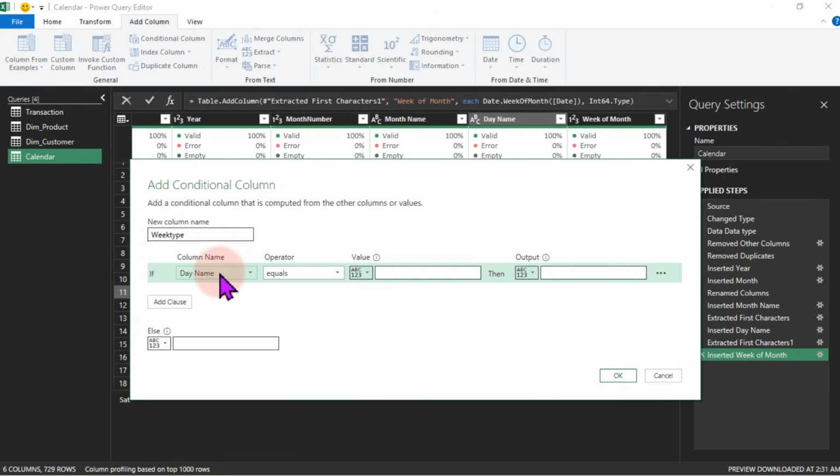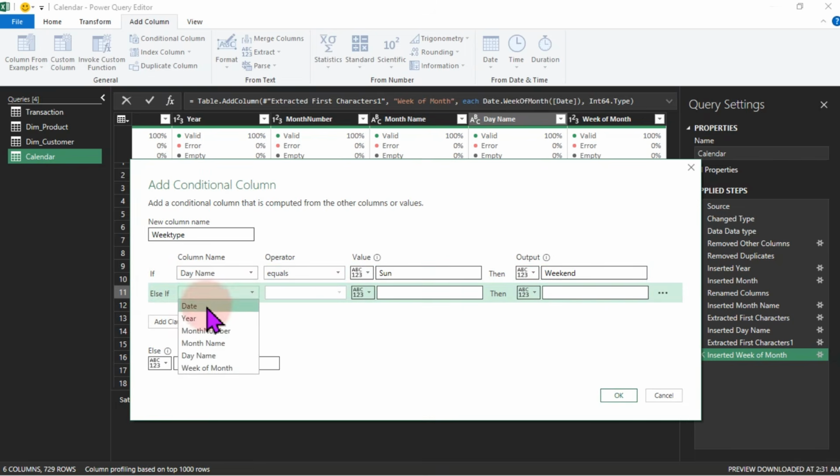Over here, I'm going to say if day name is equal to Sun for Sunday, then give me weekend. So add another clause here again, and we're going to say day name again. If day name is Sat for Saturday, then it's also going to be weekend.